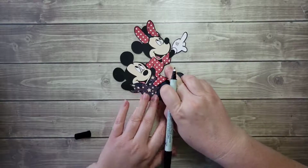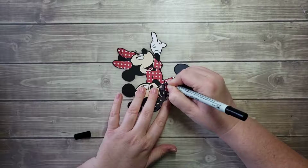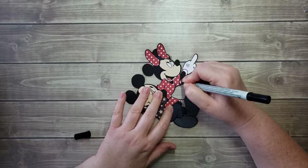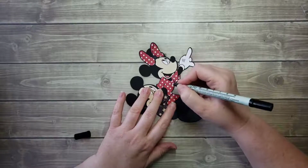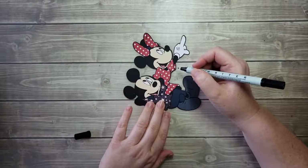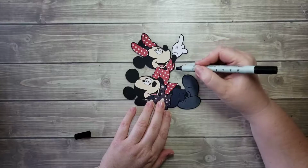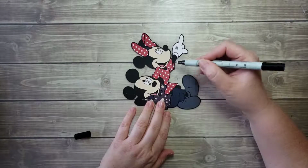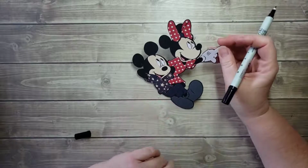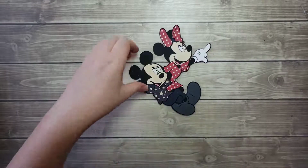On here, this part right here. So 3 places on her dress. Right here, dividing her skirt. And then right here. Oh, is that 2 places? Maybe only 2 places. Okay, I think I'm done. Awesome, super cute.